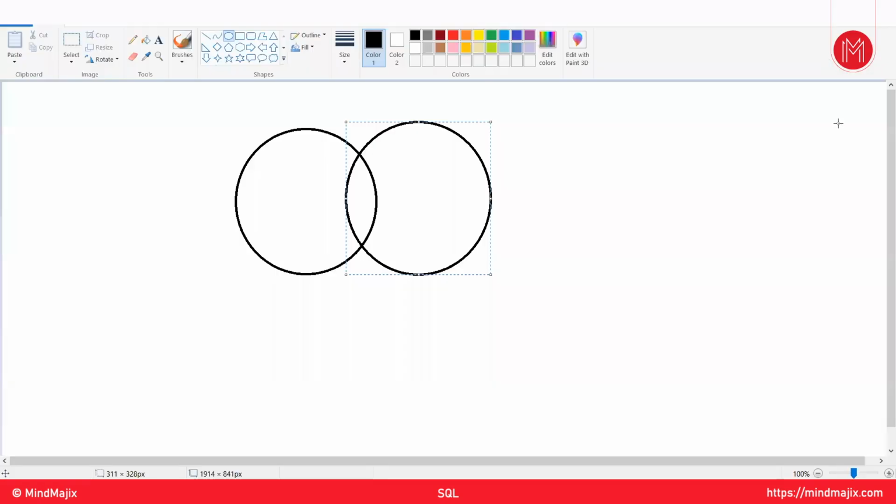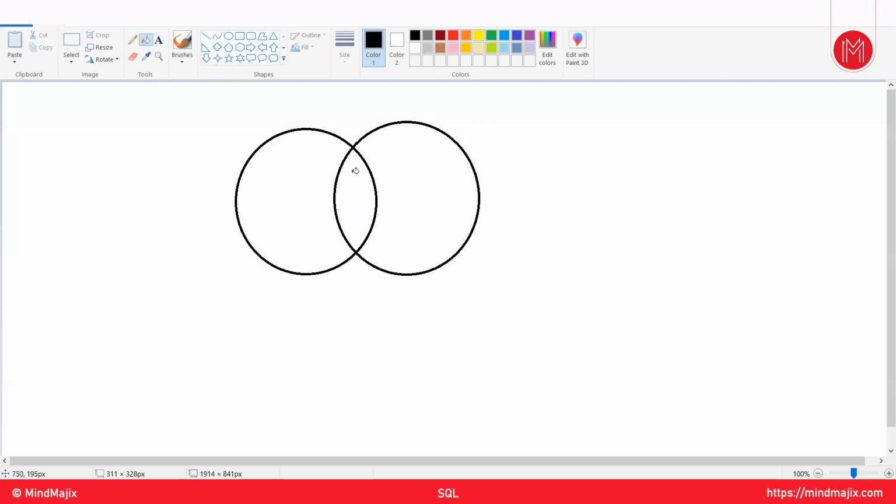Now the question is, what is an inner join? In an inner join, the join operation takes place on the basis of the matching criteria. When I say matching criteria, I mean that in both tables at least one column should be similar in terms of the data type. In an inner join, on the basis of this matching criteria, only that data will be extracted which matches the matching criteria. Now let us understand this particular join with the help of an example.